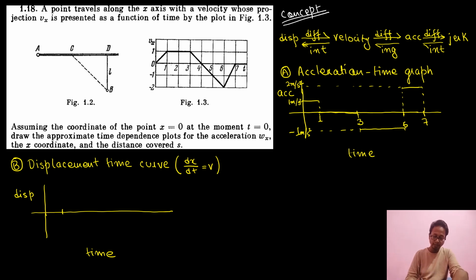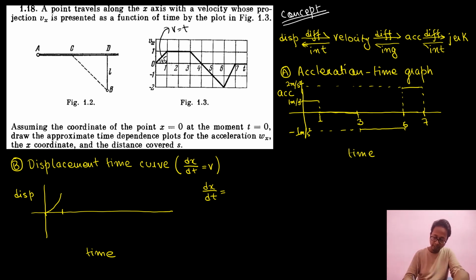So my graph must be something that will give a straight line slope. So what is that? That is nothing but a quadratic graph, which looks somewhat like this. If we differentiate this graph, it will look like a straight line. Let's find out the exact value. We know that dx by dt is equal to v, and the equation of this line is v equals t, since the angle here is 45.